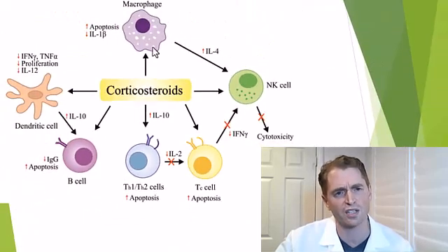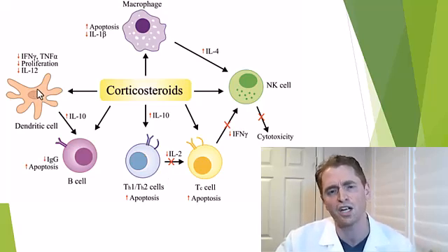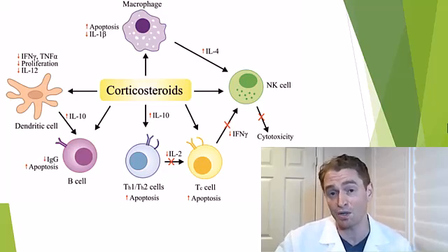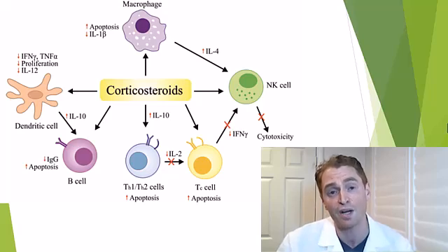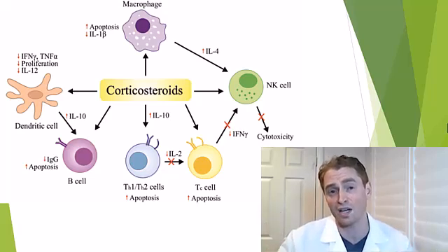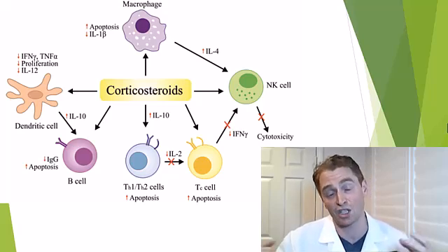These drugs have a very broad effect on the immune system, affecting various white blood cells including macrophages, lymphocytes (B and T cells), and even dendritic cells, which cause localized inflammation in the CNS. They can induce apoptosis, reducing lymphocyte counts. Interestingly, even though they're immunosuppressants, they may cause total white blood cell counts to be increased, because steroids cause neutrophils to fall off the sides of blood vessels into the bloodstream — so counts appear superficially elevated even though there aren't actually more neutrophils.